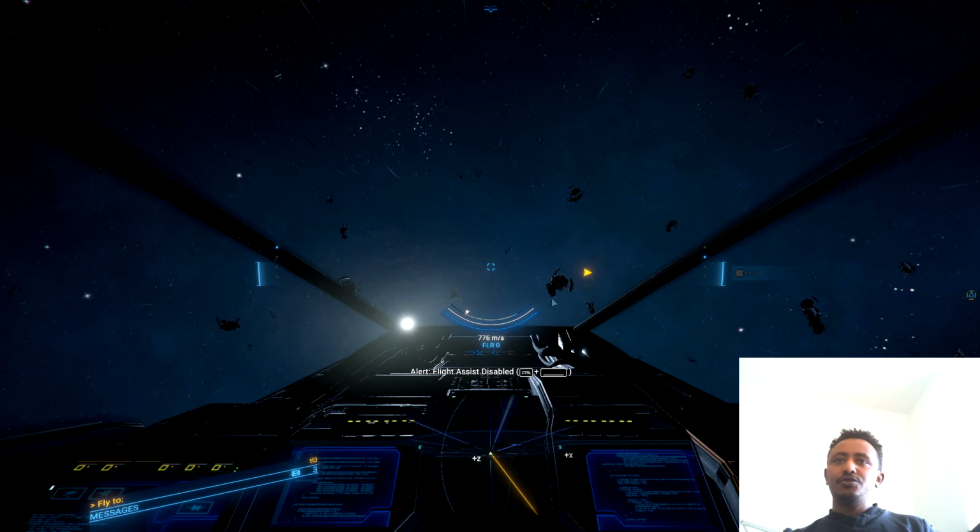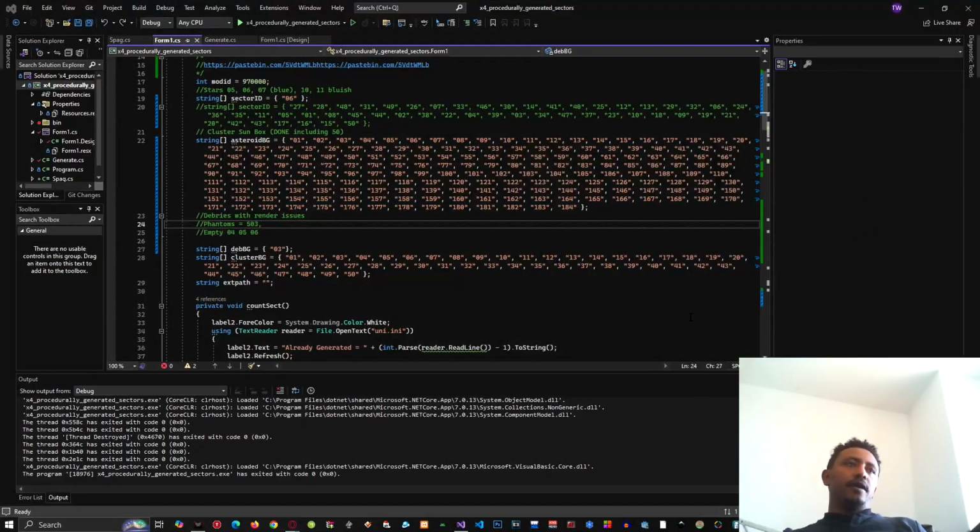Let me get you back on. Okay, so you just saw the problem with one of the bugs that I have to go through. This phantom debris, as you can see, there are debris inside the newly generated sectors, but you can't interact with them. That's one of the challenging issues. Let me make sure that O3 is a phantom sector.